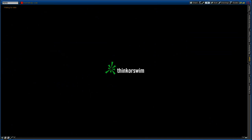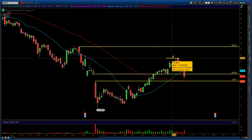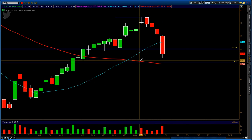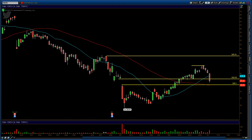Moving right on to Twitter. Twitter closed down 7%. I wish I'd played the puts on this one today. I did not catch this move today. We talked about this 42.92 level as resistance. That level so far has played out very well. You will find some support on Twitter here at 36.10. If you see here, that is where your 50-day moving average is. Currently, it is at 35.99. So we'll say 36, even number, anywhere from 36 to 36.10. I think you will find some support short term on Twitter.